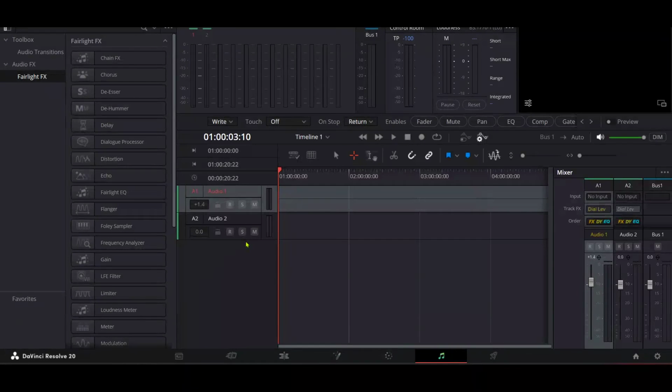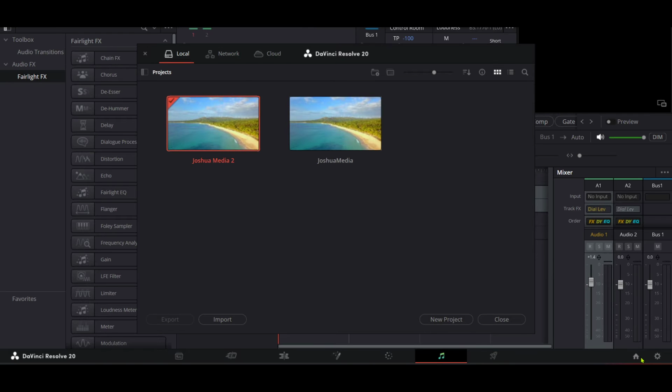In today's video, I'm going to teach you how to remove echo with Davinci Resolve. Removing unwanted echo can make a huge difference in the clarity and professionalism of your audio, whether it's for a video, podcast, or any audio recording. So let's dive in and make your audio sound as crisp and clear as possible.